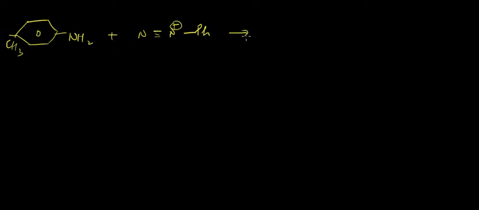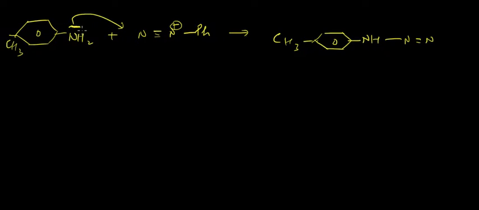So we have a CH3 group here, an NH2 group here, and what happens when this compound reacts with this compound? We'll get something like NH here, a single bond and a double bond N, where this nitrogen atom attacks this nitrogen atom. As a result, it will get back its bond electrons from the nitrogen atom, making it a neutral nitrogen atom plus H plus.